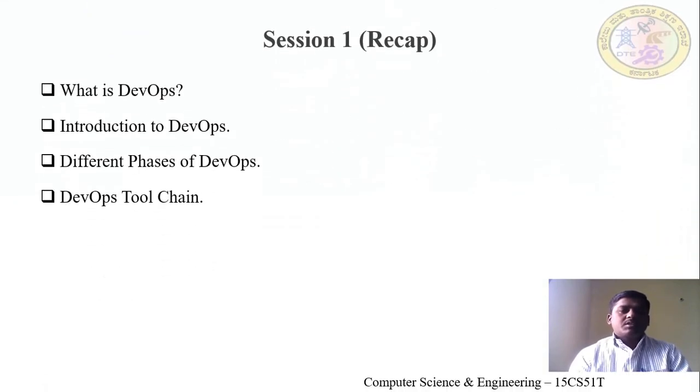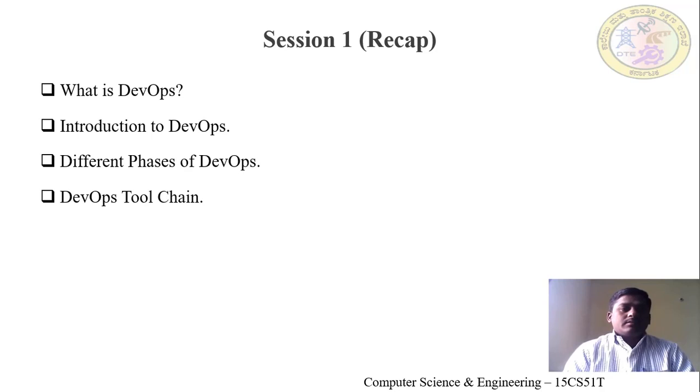I'll recap session number 1. In session number 1, we learned about what is DevOps, an introduction to DevOps, different phases of DevOps, then the DevOps tool chain. Now, what is DevOps? In the last session, we studied DevOps, right? DevOps means it came from two words: software development and IT operations, right?